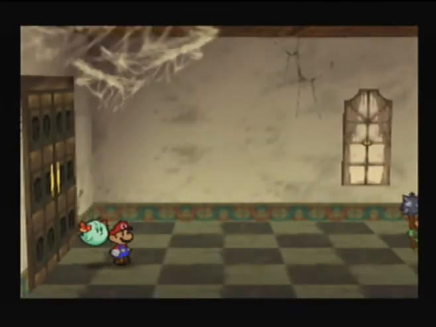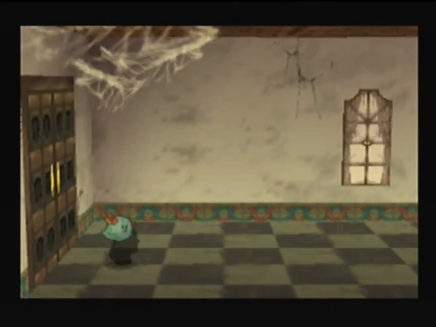Okay, next time on Let's Play Paper Mario, we explore the other side. Ha ha ha! Tubble Bubble's going down.